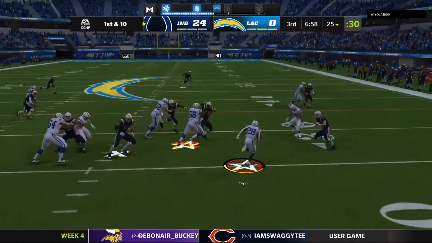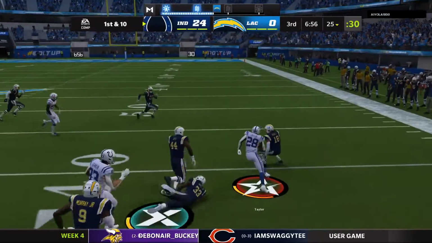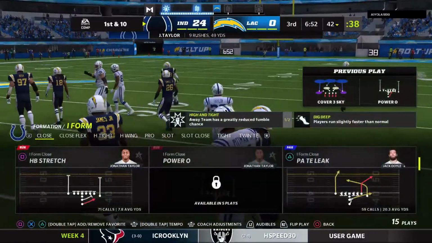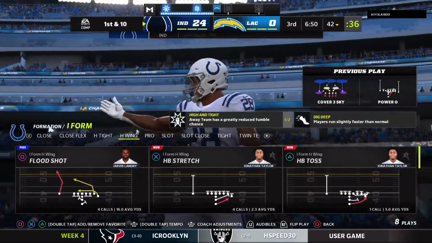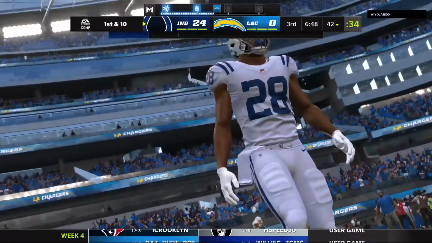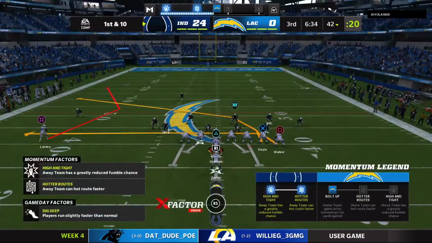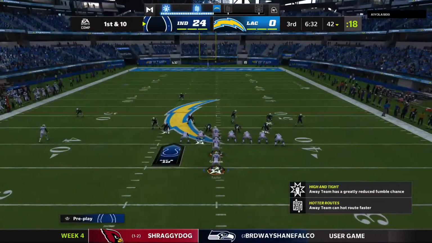They'll run with Taylor to begin the drive. And they get him down, but not before he takes it across the 40-yard line. 49 yards on the ground for him now on 9 carries. Most of their damage has been done through the air. I mean, they've rung the bell 3 times with passing touchdowns, but guess what? Ground game has not been neglected.